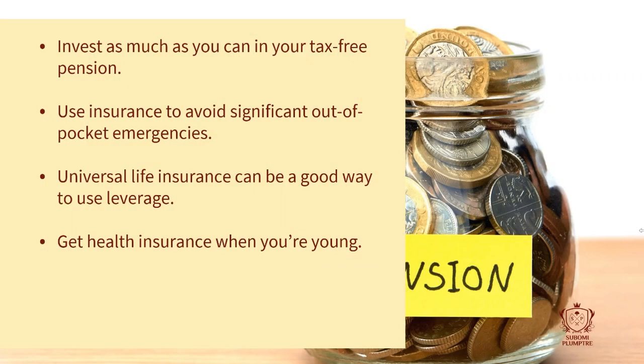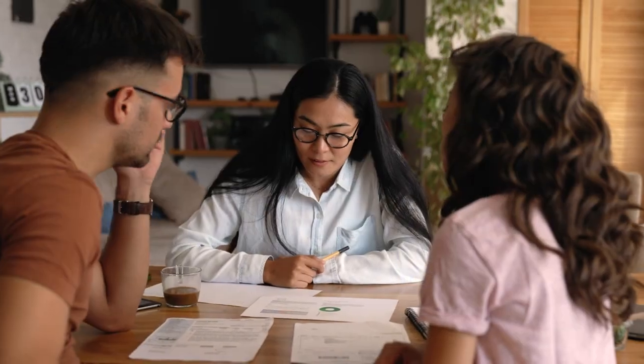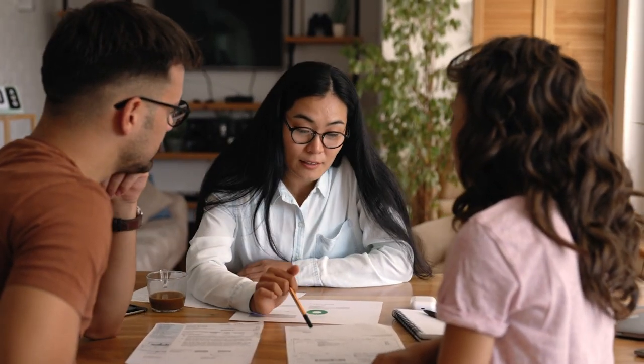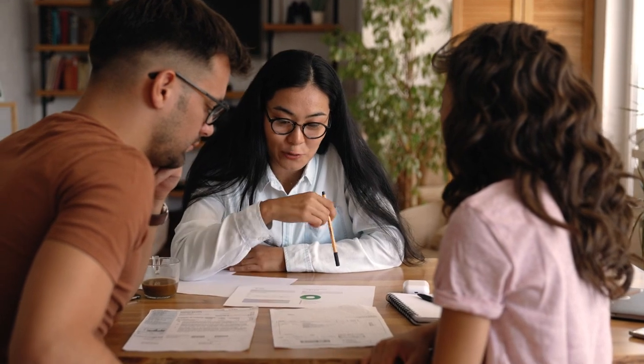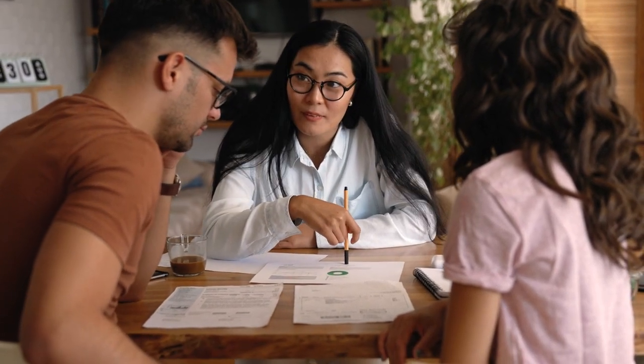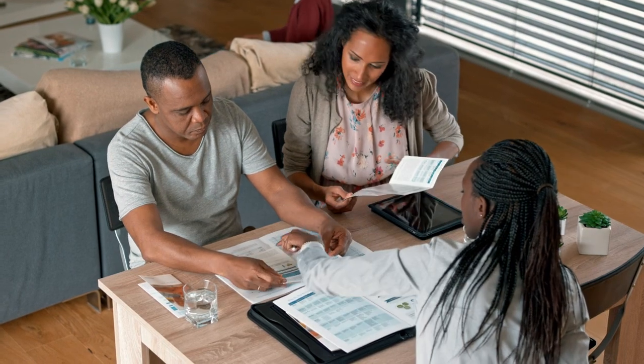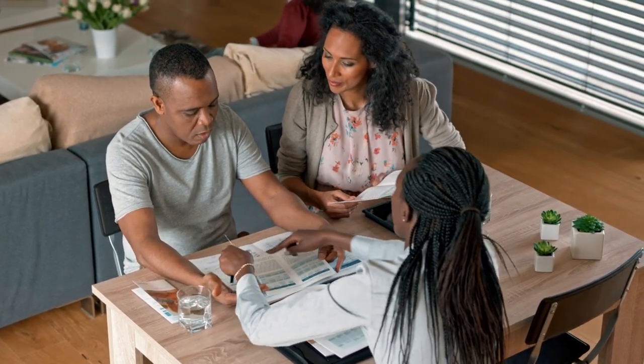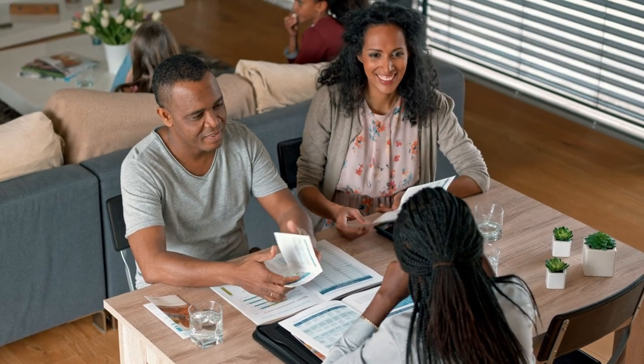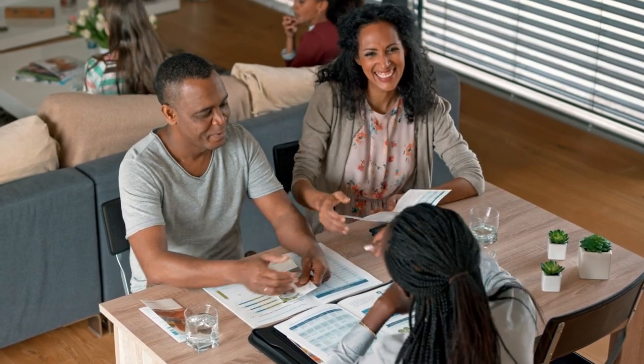The rule of thumb is to get health insurance when you're young, because your premiums are typically cheaper before you start having a lot of the age-related diseases that come over time. Sometimes when you try to get insurance when you already have pre-existing conditions, your premium will be expensive. But if you get your health insurance when you're young and you just keep renewing year after year, some of those extra expenses will be waived because you're a long-term customer.